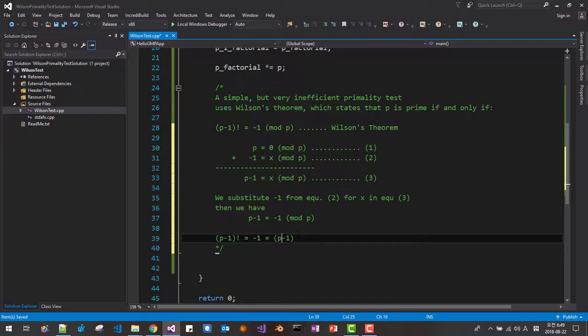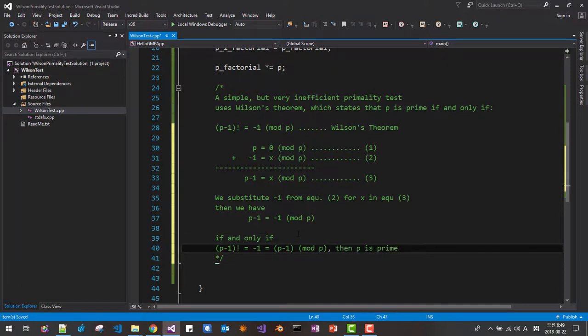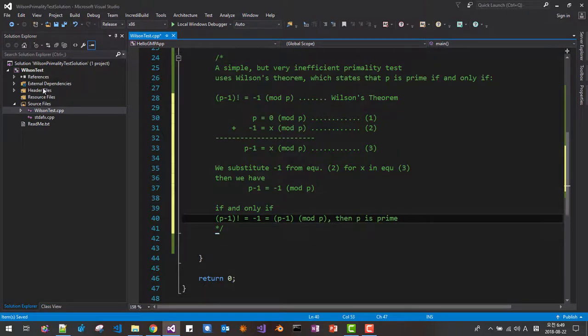Okay, mod P, if and only if, then P is prime. Now this is Wilson's theorem.